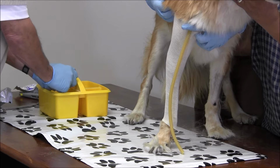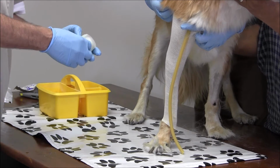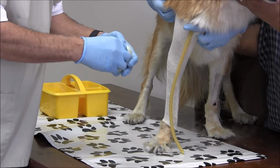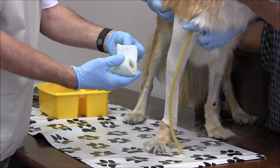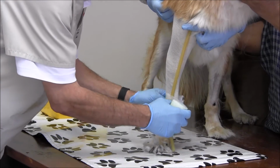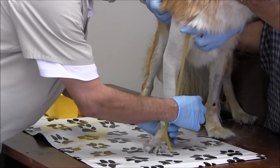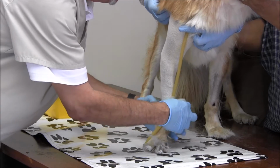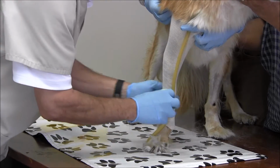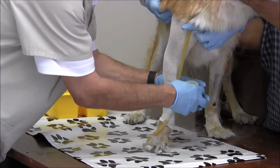So the water's been in there, and we just use regular tepid water. We squeezed it 3 times. We're going to start, and we're going to roll away from us. We're going to have the tube on the front. We're going to start all the way down at the carpus. And we're going to wrap, keeping the tube in front.